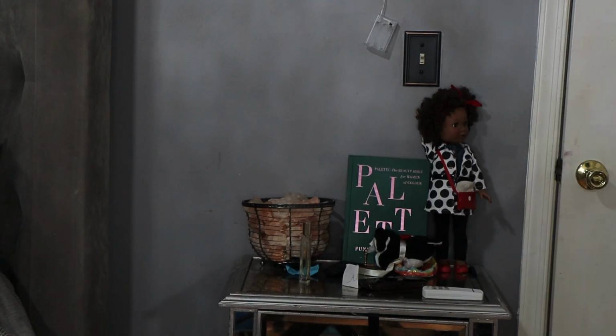Oh, let me give you the shade name. It's called Patience. It is like one of my little nude favorite type shades. I mean, you can barely see this, but it just feels so good. Like, I just want to put it on like 20 times. That's how I feel.